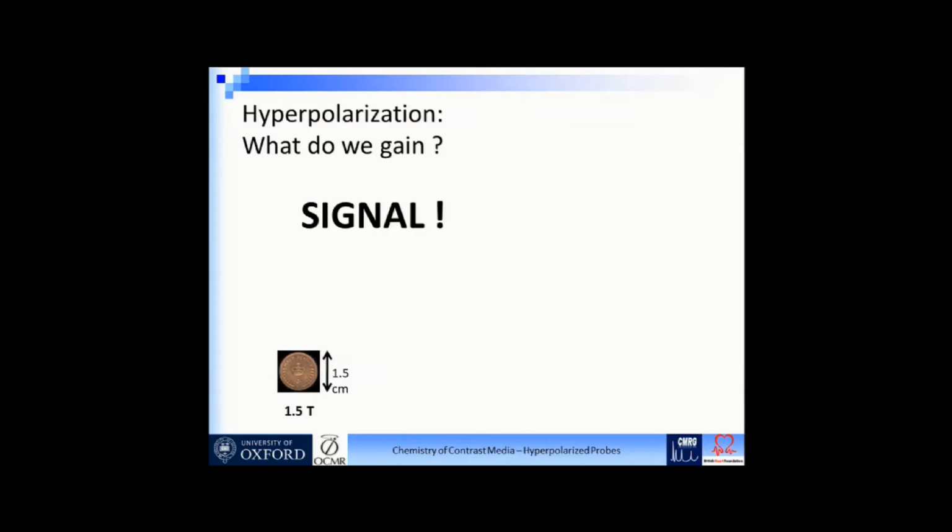So if we take the assumption that the signal coming from a 1.5 Tesla MRI system is equivalent to a penny piece, apologies for the UK currency here, you can change that to your currency of choice. It's about the same as a cent or a euro cent or a dime, I think. The approach generally taken has been to move up in magnetic field strength. So if you go up to the now more routine clinical field strength of 3 Tesla, you'll get about a doubling in field strength, a doubling in the amount of signal that you get.